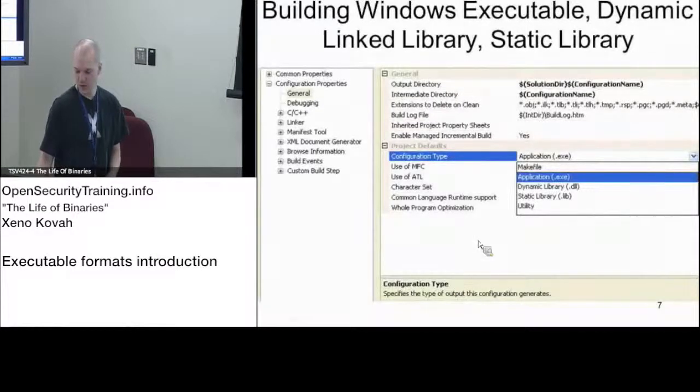So, we're not going to use Visual Studio too much in this class this time around, but this is just to show that notionally, when you're compiling in Visual Studio, there's just a drop-down box where you say, I want to compile an exe or a DLL. GCC on Linux should just be giving different options on the command line.